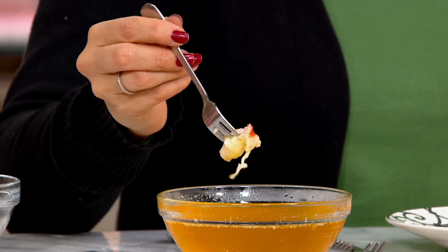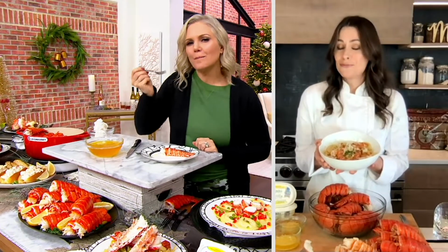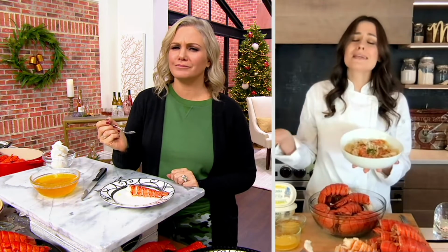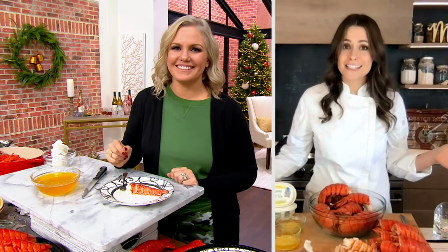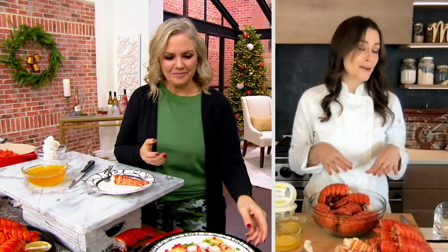But this was our winner for Best Seafood, the Customer Choice Award this year, which we're really proud of. I went another step further and put some chunks of the lobster tail meat in with the lobster ravioli. Because, listen, we're going all out this year. We didn't get together with our friends and family last holiday season. So I'm going extra big, and I think everyone else should too.